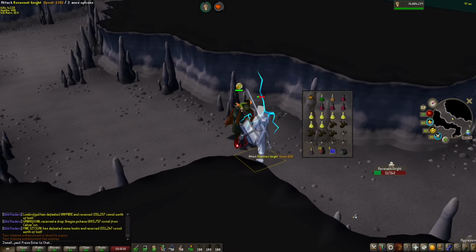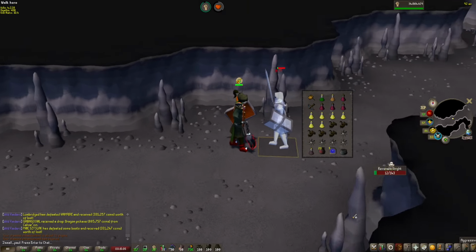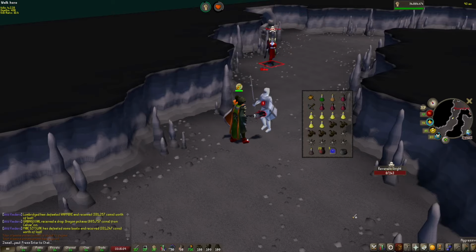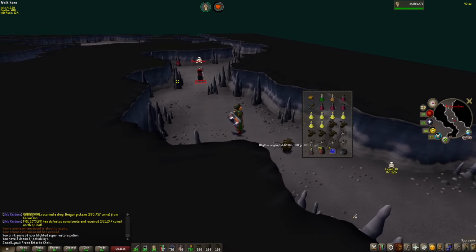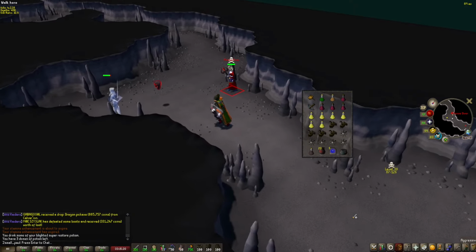Yeah, definitely recommend range. Ursine Chainmace is letting me down. Just a little bit though. But that's a PKer. Or is that a PKer? I don't know what that is. Oh, yeah. Okay, decent little loot. Oh, the Thammaron's has a red skull attack? That's kind of cool.